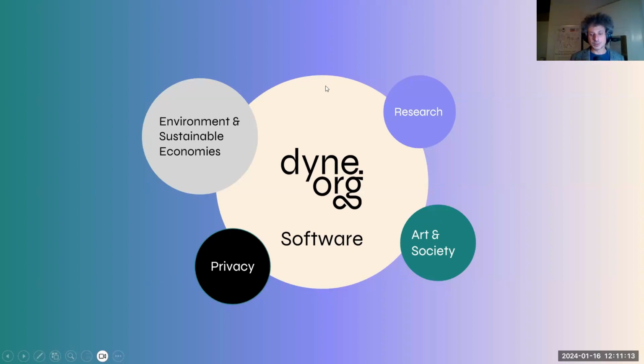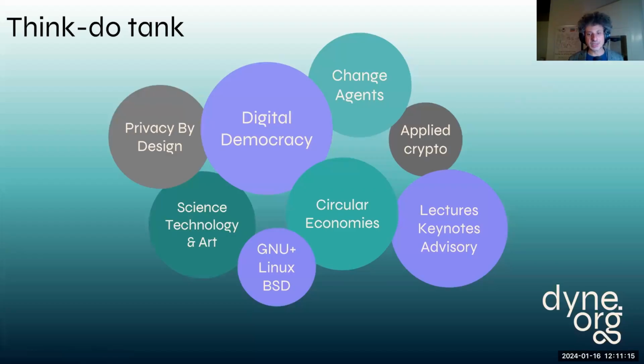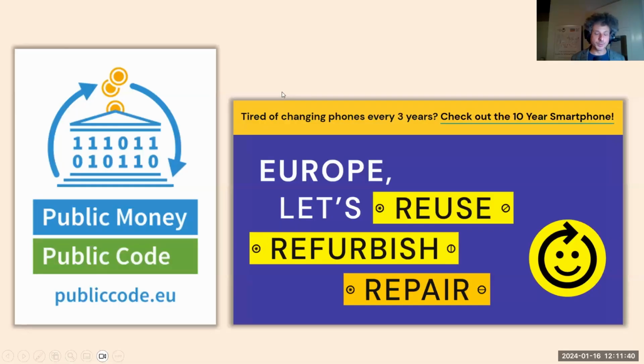So these are our main topics, and this is more of a bird's eye view of what the think and do tank covers, with an analysis that we love to define as techno-political, in the sense that our technological development has a social and political impact on society that we like to acknowledge in a conscious way. These are the main campaigns we are part of, and they can explain some of the design choices that we have made along the way.